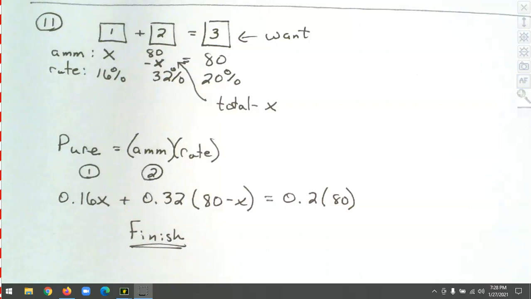When we look at the pure, we find out how much of that acid is in there. So if we had 80 milliliters, we would take that 80 times that 16%, and that would tell us how many milliliters of acid there is. And that's what we're looking for. So that's what pure is. It's if we take out the water component. Does that make sense now?